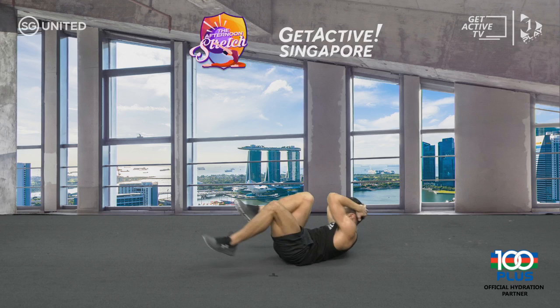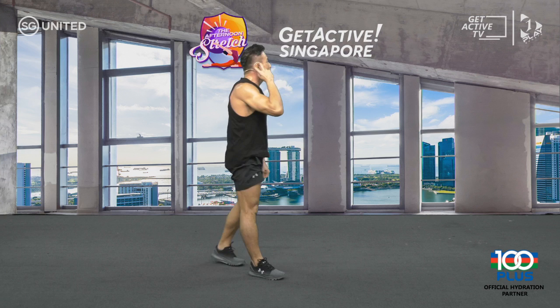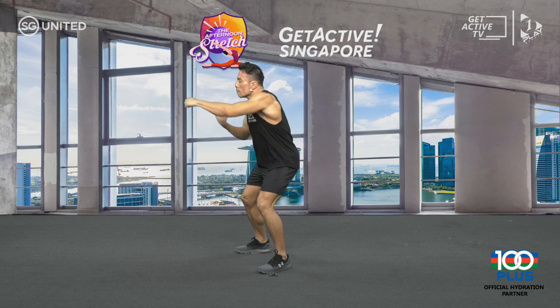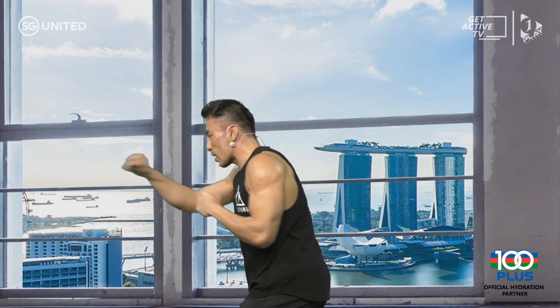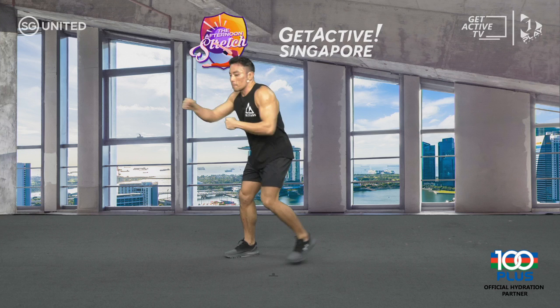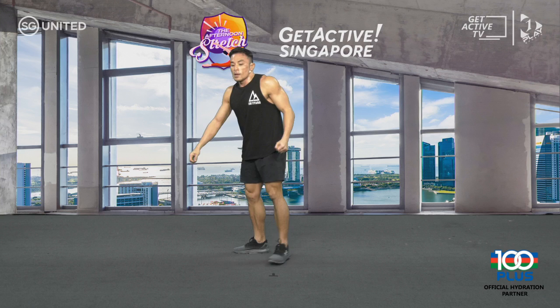We're gonna move into punches. Remember, when we do punches, we want to have full range of motion, right? Because once you have full range of motion, you get your abs involved, you get your hip, your knee stabilizer. Let's stay low to the ground and just keep moving. Some of you might be more familiar with this stance where one leg's in front, one leg's behind. You can even switch it about just to get a balance sometimes. And you find that there's one leg that you are more familiar with, right? I would like to do 2 legs in 5 seconds. 3, 2, 1, and rest.